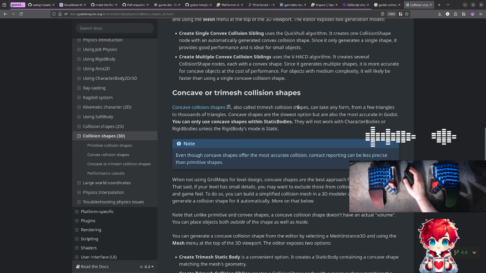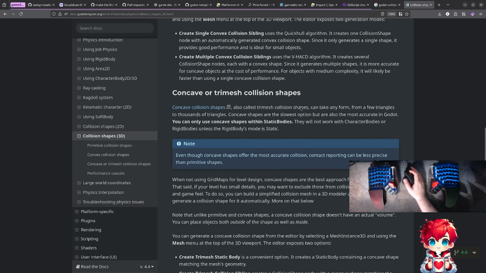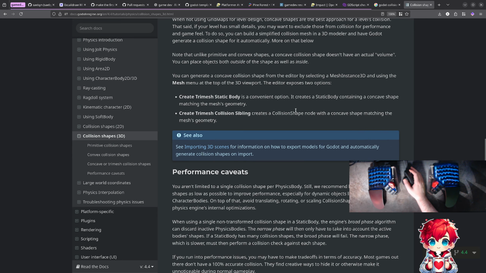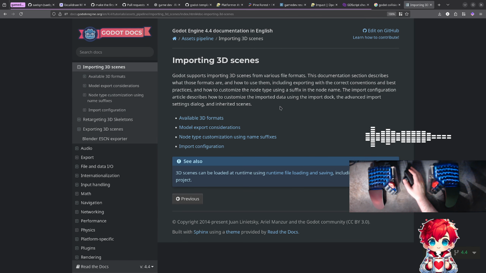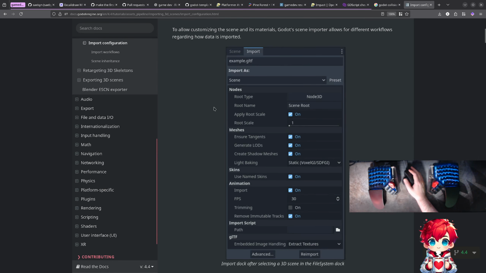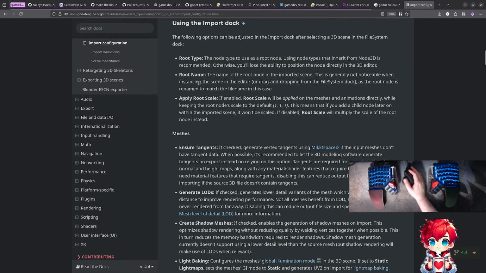Is there a way to, like, it seems like the intent. Oh, automatically generate. This is maybe what I'm looking for. Godot supports importing 3D scenes. Import configuration. So this is importing a GLTF file. We are currently importing a Blender file.